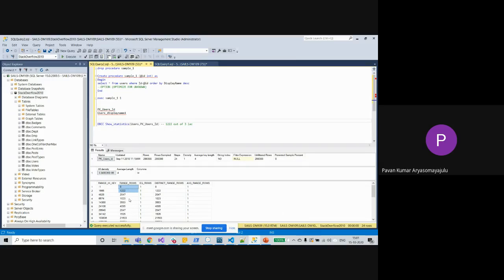pages, logical pages. If we go for a non-clustered index, we first need to get the data from the non-clustered index, and after that we need to make a key lookup from the clustered index to get all the data. So it is making a few extra calls, might be. Anyhow, let's see how the execution plan looks for this one.